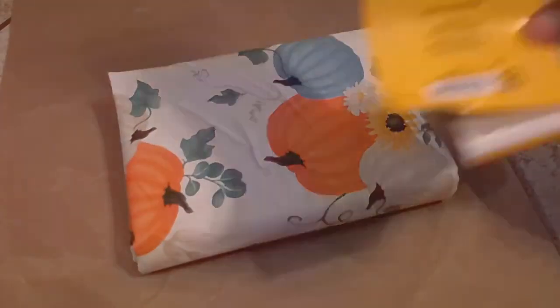So we are moving on to our next DIY. I have this tablecloth or table cover from Walmart. I think it was like $3 and some change, and I love the pattern on it. So I decided I was going to make a pillow out of it.